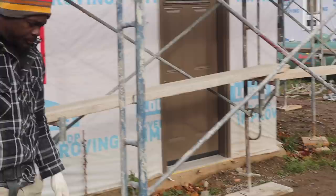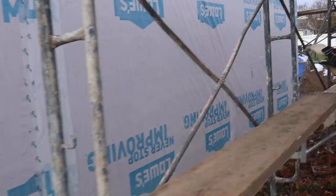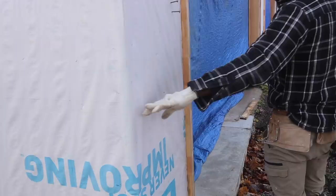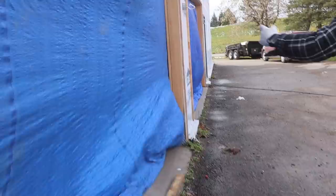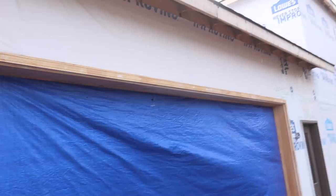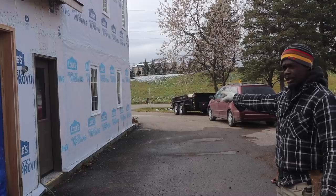This section over here gonna be stone 3 feet 6 inches up, then precast. Around here, the stone gonna come around 3 feet 6 inches, and then we're gonna continue on with bricks. Precast gonna be around the garage door. And here we're gonna put a skirting with the stone right there as well. And then for the entire section here, it's gonna be bricks. Just right underneath where those windows are over there, that's where the stone gonna finish.